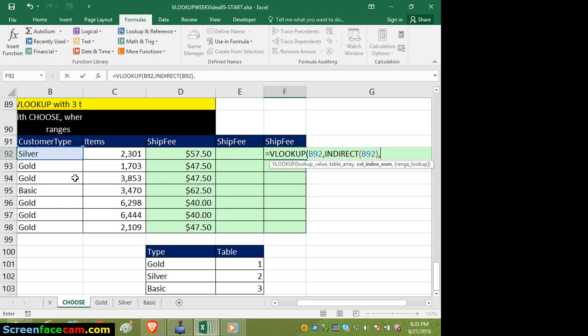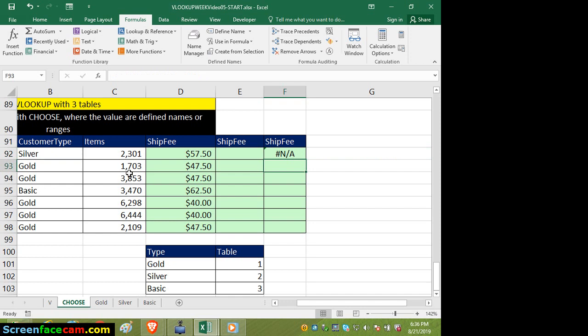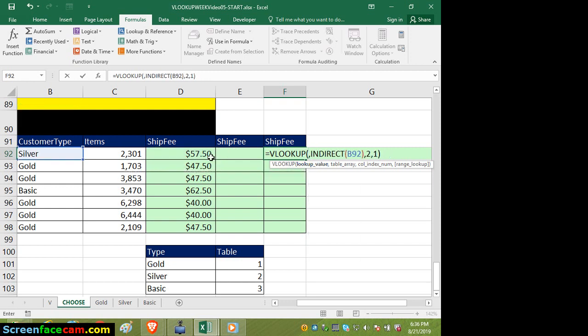Then I want to check the column 2, comma, it's supposed to be approximate. Then I close it.